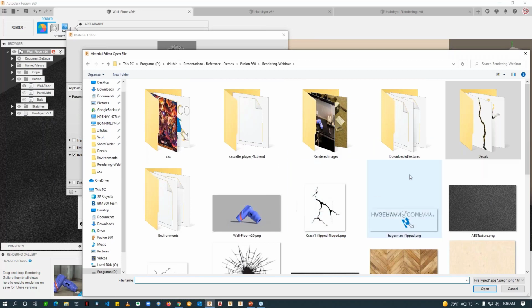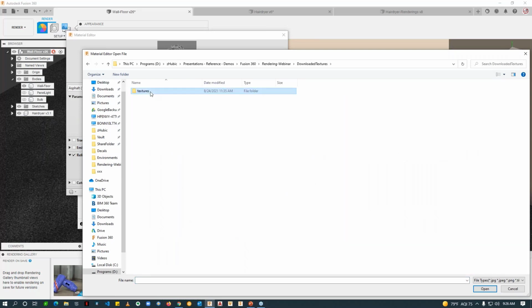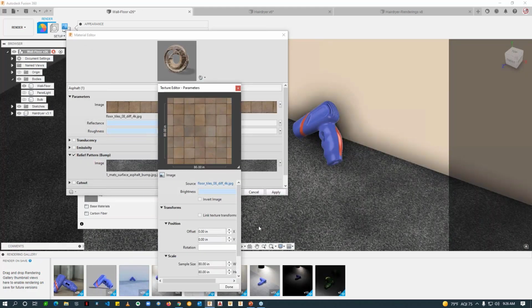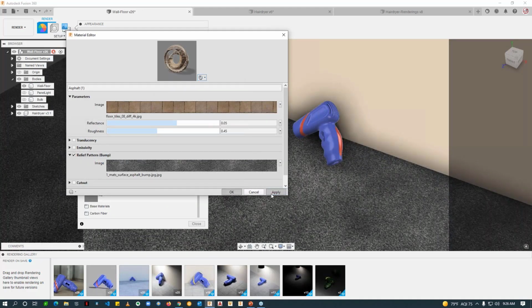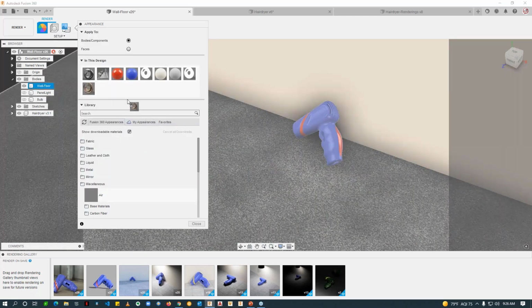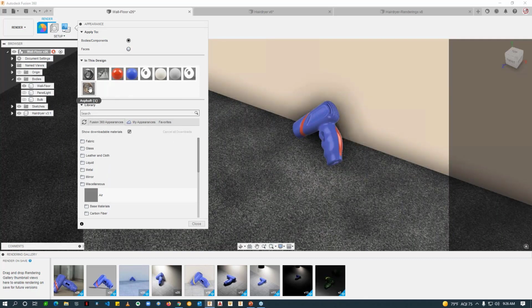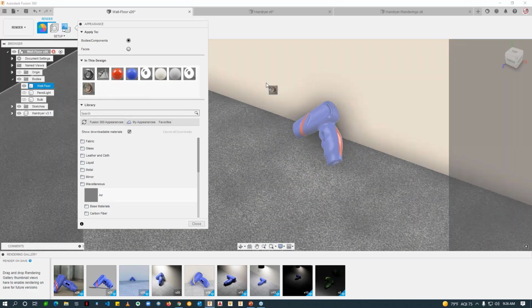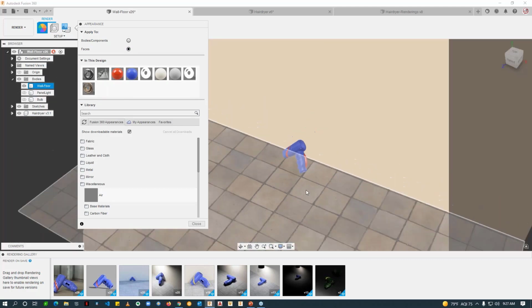And I think I even have, yeah, we can use these floor tiles. Let's use this one. We'll say done and apply. So we have that image prepared. And all we need to do is, whoops, let me click faces. If I drag the asphalt, well, let me rename it now. Let's call it tiles. If I drag it over now, you can see it's going to select the whole body, all the components there. We don't want that. I just want the ground plane to be tiled, right?